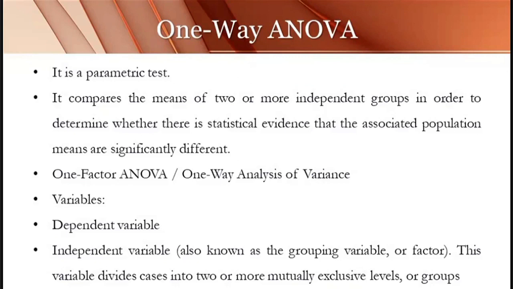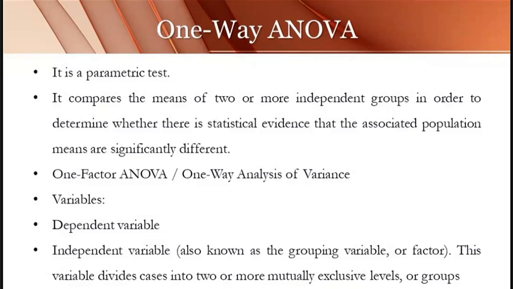If you refer to the previous class, we discussed the one sample t-test and the independent sample t-test. While discussing the concept of independent sample t-test, we mentioned that if you have two variables, one dependent variable and one independent variable, and if you have two groups, we are going to use the independent sample t-test. Whereas when it comes to one-way ANOVA, if you have more than two groups, we are going to use one-way ANOVA, one-way analysis of variance. I'm just differentiating between the independent sample t-test and the one-way ANOVA. One-way ANOVA is also part of compare means.